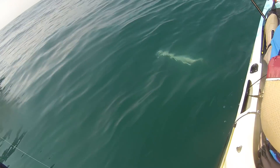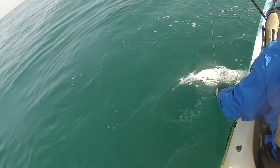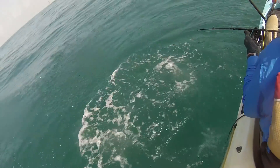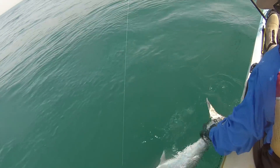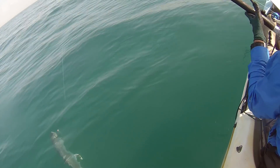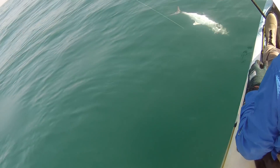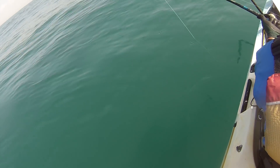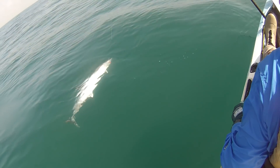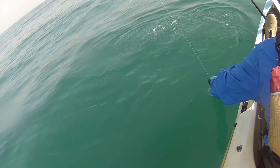This one's on the standard tackle — I was trolling ribbon. It's a pretty solid fish, mid-40s. Getting him up and leading him where you can grab his tail is a little tricky. When you reach and miss, if you touch him on the tail and don't grab hold, it's really tricky. They're going to make a run for it and you'll have to calm him down and bring him back up along both sides. If you touch him, he's going to explode and try to run.